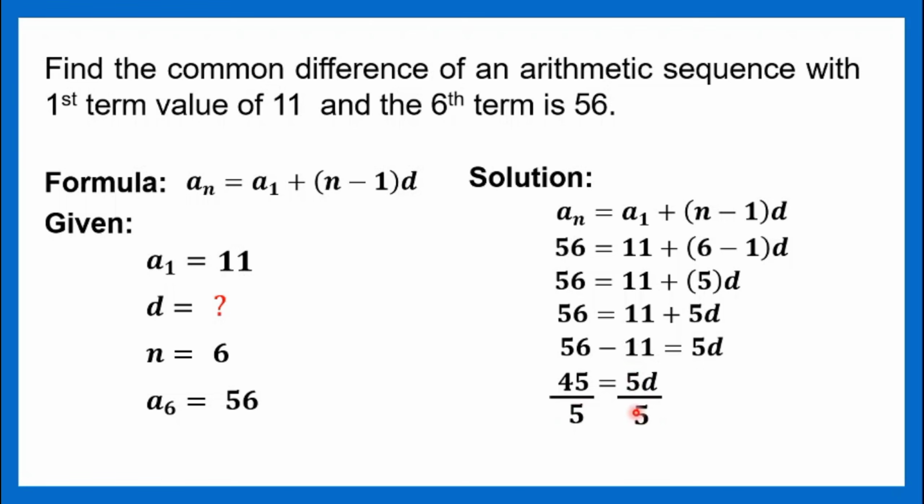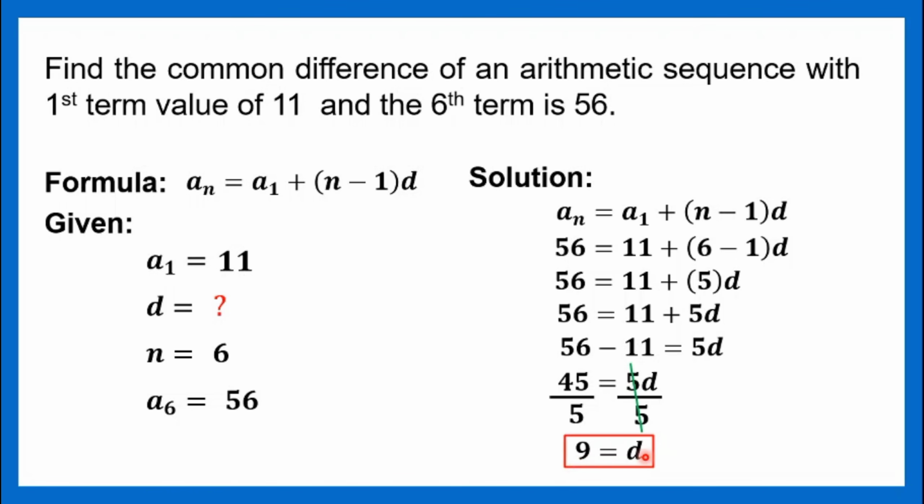Kapag kasi nag-divide tayo ng 5, magiging 1 na lang to. And yun ang goal natin. Maiwan si 1D or si D dito. Ayan. So, after that, syempre, i-divide natin si 5 and 5. So, tanggal yan. Magiging 1. So, 1D. And 1D is equal to D. Yun yun. And 45 over 5 is 9. So, therefore, 9 is equal to D.